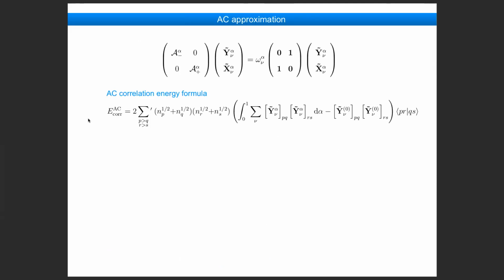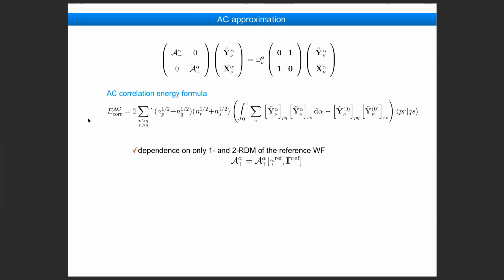Okay, so if we use RPA, random phase approximation, we can approximate transition density matrices with the eigenvectors of the RPA equation. And we end up with such an expression for the correlation energy, which looks quite nice and compact again. We have to integrate this part with respect to alpha. But this integrand is a very well-behaved function. So the fact that we have to integrate numerically is not a problem. Usually we don't have instabilities, so we need a low number of quadrature points.